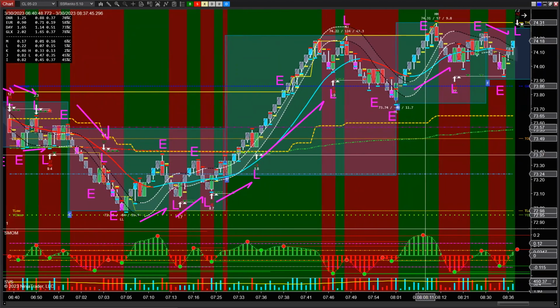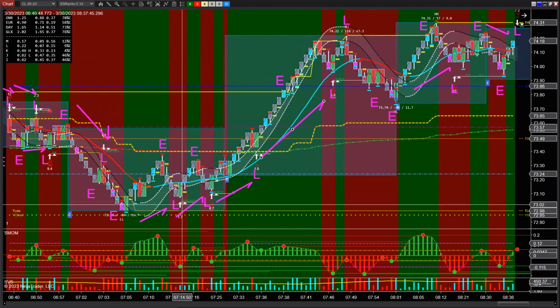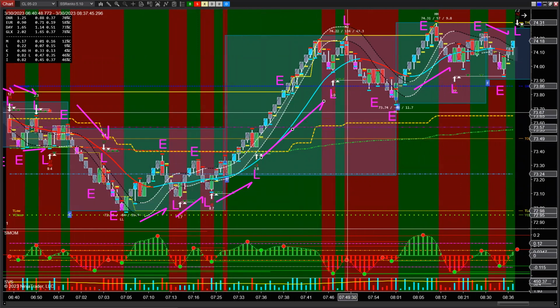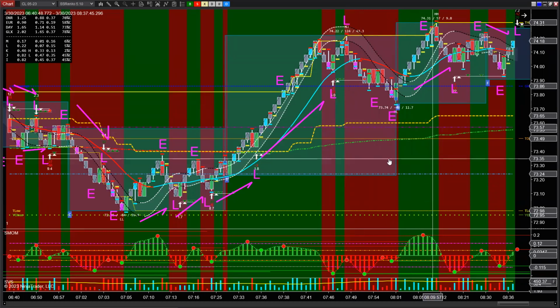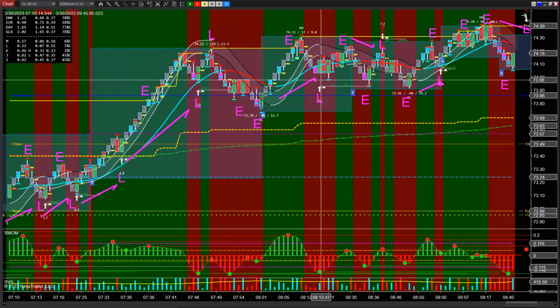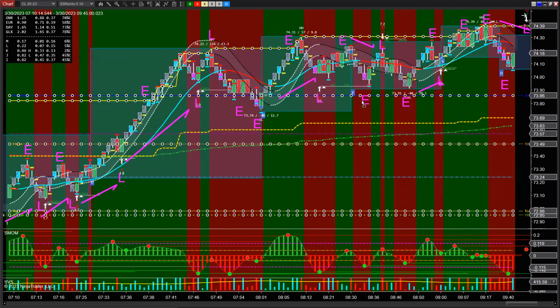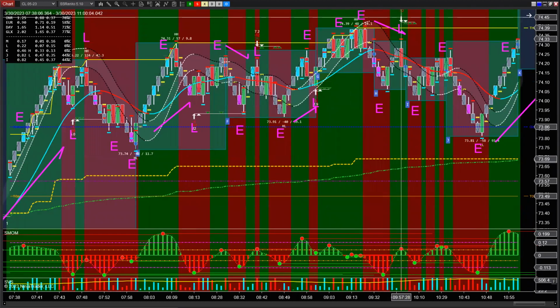So what am I marking here? I'm marking sequences of early to late, these arrows that I put on here. Early to late, and then once it establishes a pattern, I can go late to late until the pattern's broken, with intact structure. So this is early to late, early to late, early to late. And I just marked these, anything on this chart that was early to late.